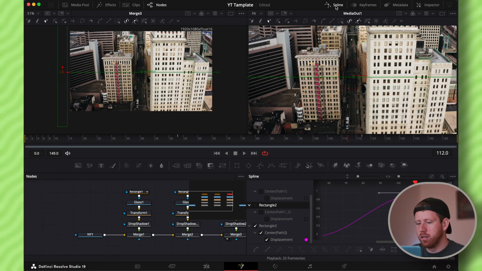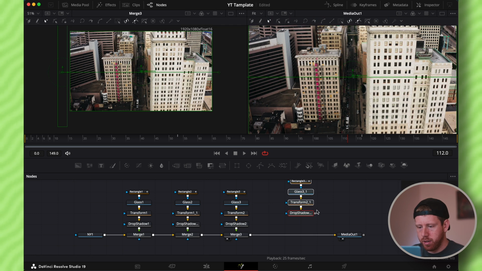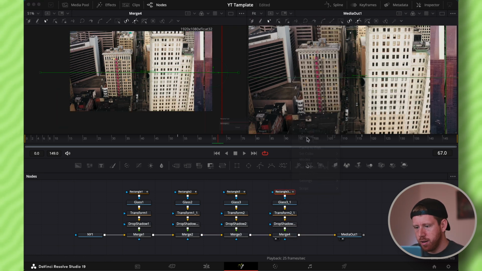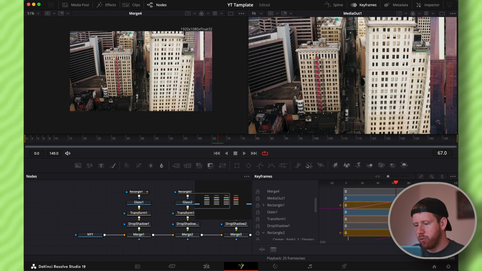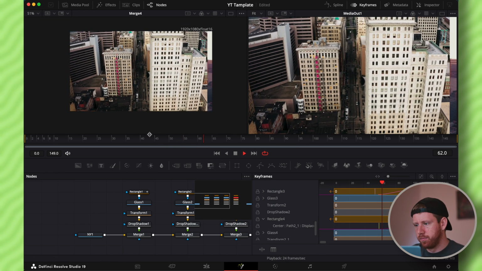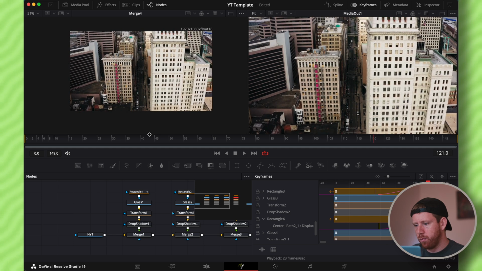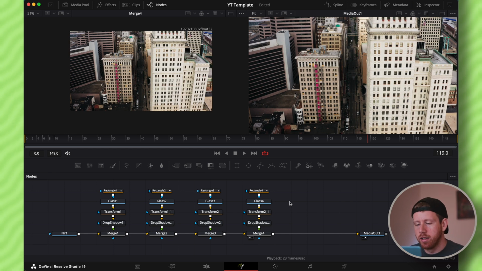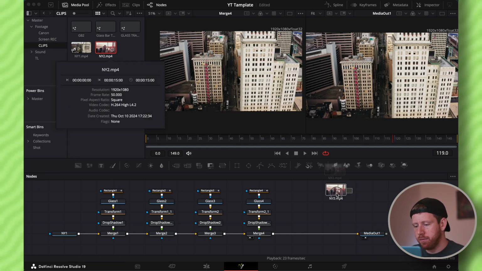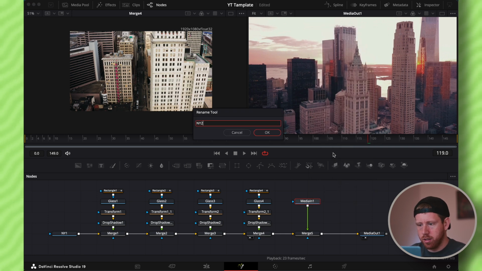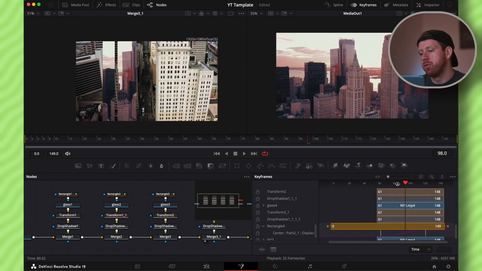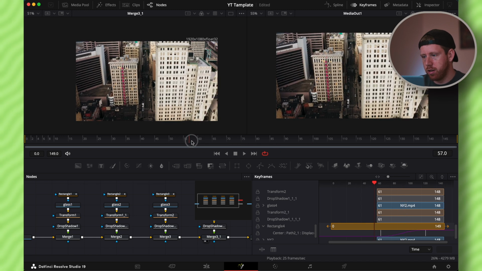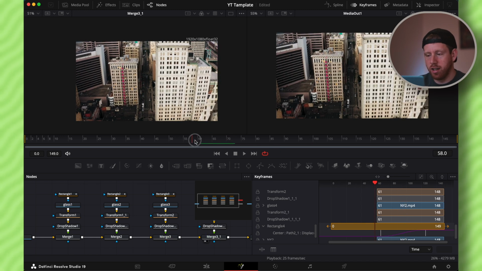Cool, now the second one is done by simply copying and pasting again, rename everything, go to keyframes, and now it looks like this. Cool, I like how they meet at the end as well. Now for the transition, I'm going to need the video, so I'll add it in, then of course rename it NY2. It's really important for the NY2 to start around here. So as you can see from here, it's not visible, but it's a hard cut and we don't want that.